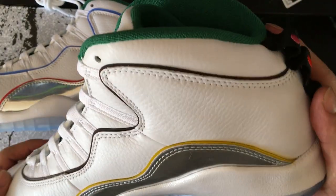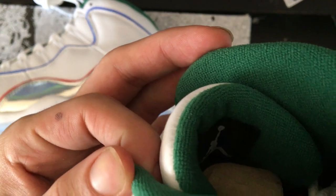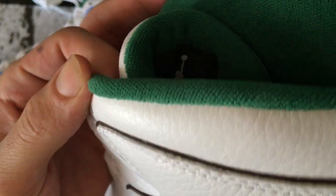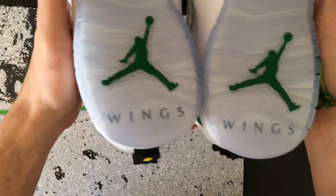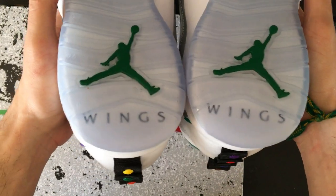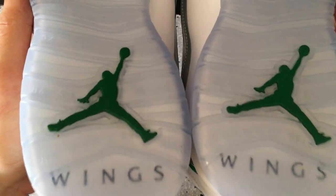Other than that these look pretty clean. I just noticed right here too — we got a black trim, or not black... it looks brown to me in person, like a dark brown. But you can say it's black. And then we got ourselves a yellow accent right there along the chrome. Once again, dope — chrome. So we have double-sided chrome on each side. And then the soles right here: clear soles, nice and icy. Says 'Wings' on both, Sherlock, Jumpman right there — clean throughout.